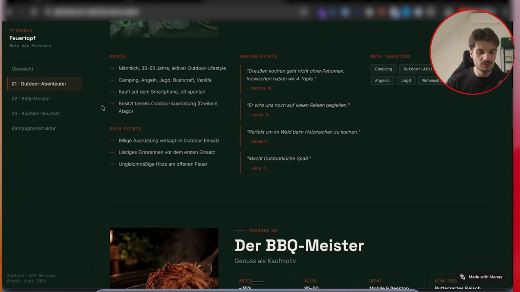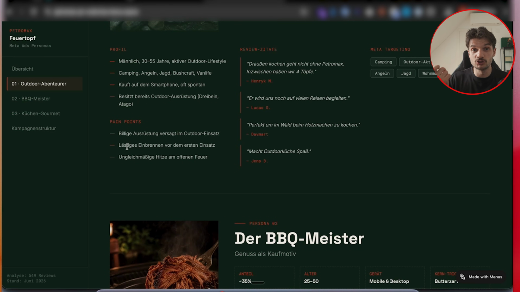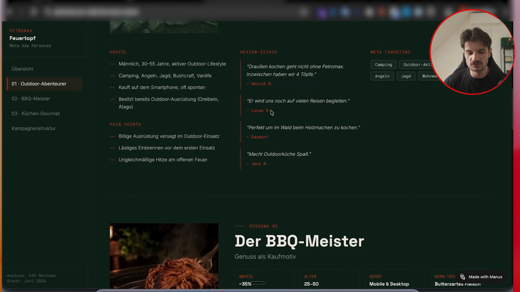For example, cheap equipment, which just doesn't work outdoors, is basically just for the trash after using it 1, 2, 3 times. Also, when you have pans that you cook on, those pans are unusable after 2, 3, 5 times in usage, and so on. We can also see what the reviews are here of those different people.